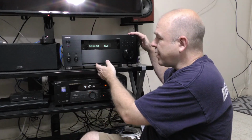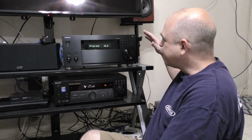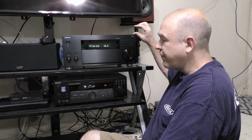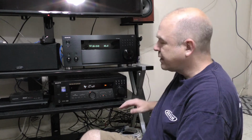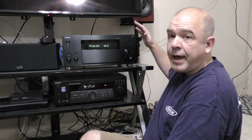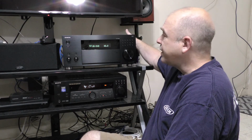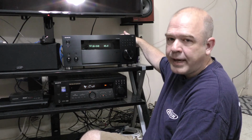Eventually I plan to put this Onkyo receiver where this Sony receiver is, but because this receiver is taller and I need to make sure I have proper ventilation, I'm going to have to lower this shelf to make it fit there. But that's okay. I want it on the top shelf for now because I'm going to be trying different configurations out, and this will give me easier access to the back of the unit.